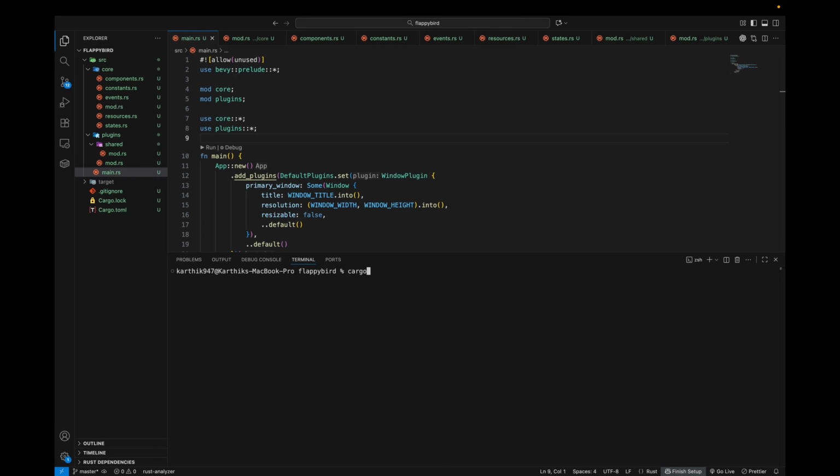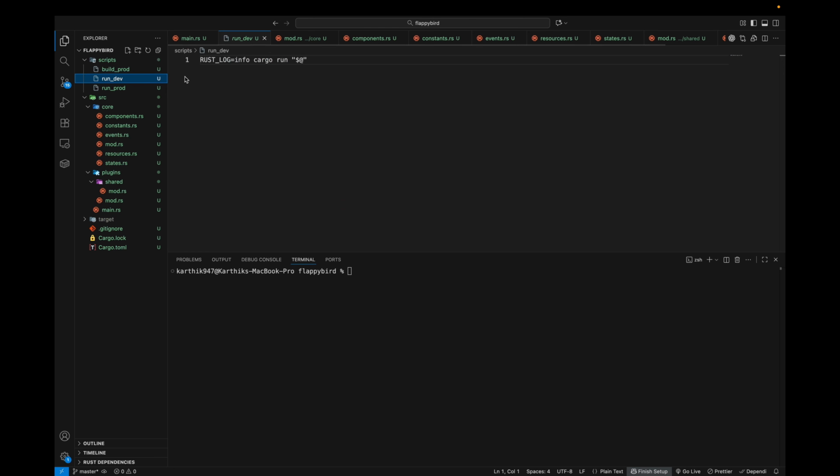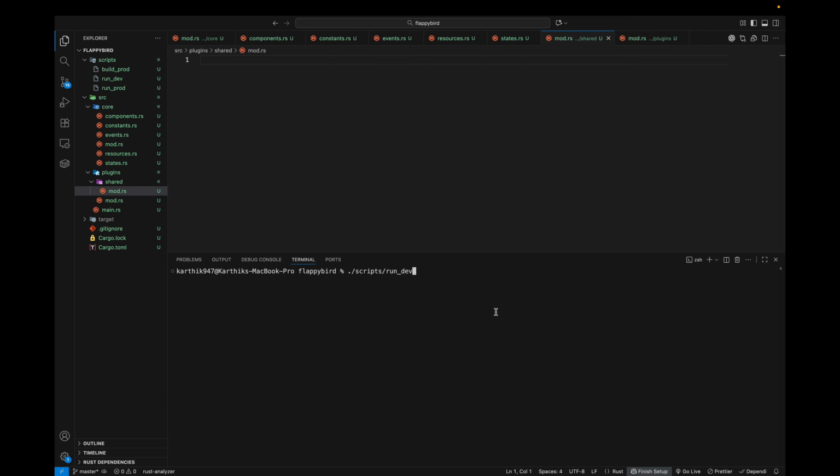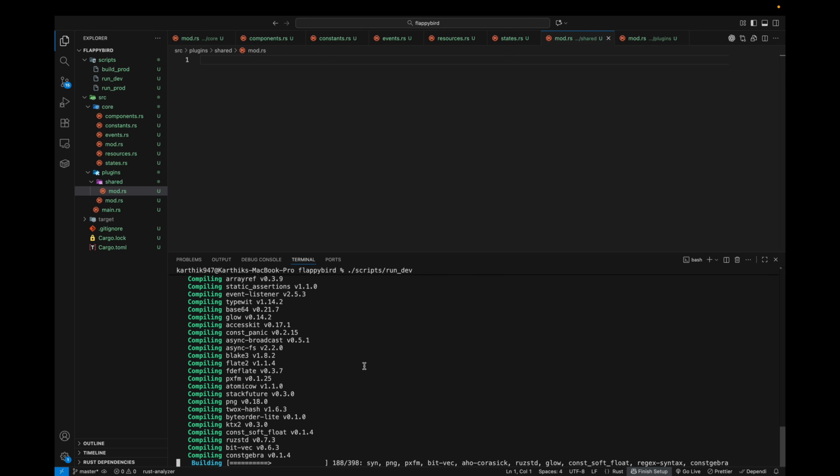You can run it with the command cargo run, but I prefer to create scripts so that if you want to add any prefix, for example, if you want to have different logs for development and production, you can set the prefix Rust log. Having dedicated scripts makes your development process easier. So I created a scripts folder with 3 different scripts, one to run in dev mode with Rust log info. Again, I covered these in detail in my earlier video where I showed how to create snake using Bevy. So I'm not repeating myself over here. To run the app, I'm going to use the script run dev. Hit enter. The first time you run it, it's going to take a while to compile.